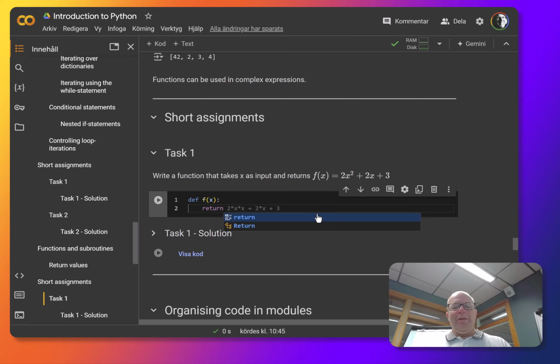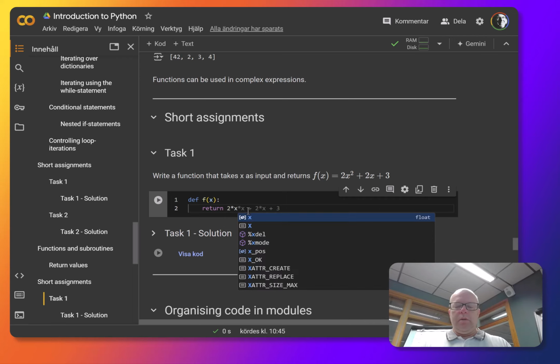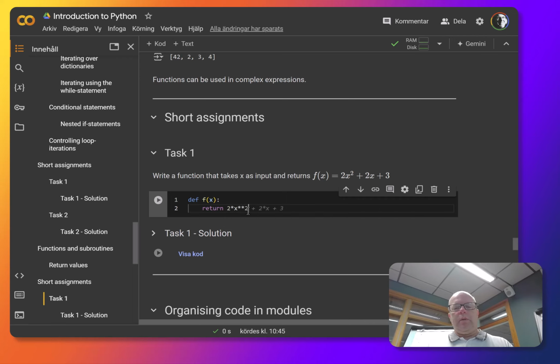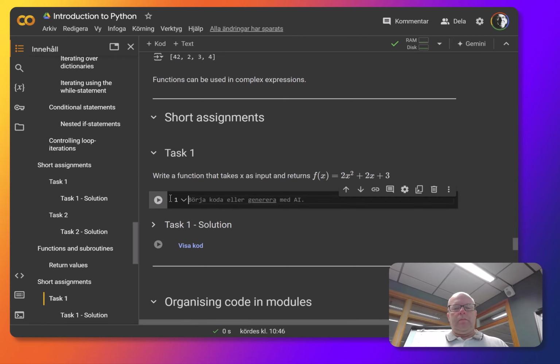But you could also change it to 2 times x squared like this if you want, so you can use the raise-by operator here in Python. And that works as normal, right? With parentheses assigned priority. Yeah. That's one thing Python doesn't change from other languages.